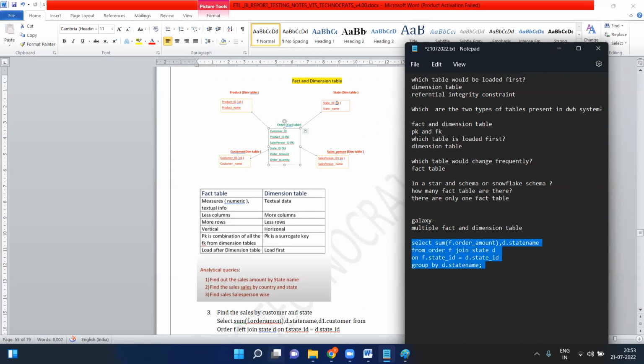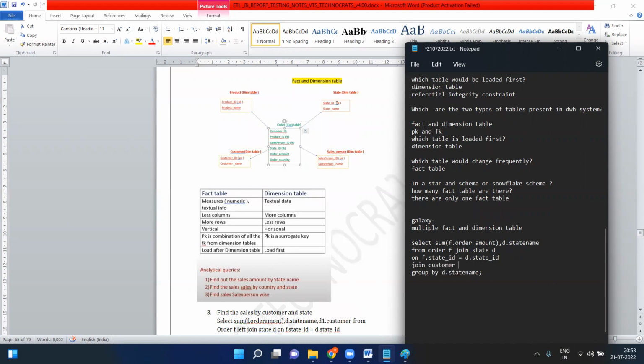Yes. If I wanted to get it by country and state, which tables would I have joined? I would have joined country and also state. So suppose I want to join the country, what will I write? Join which table? Country is not there. Suppose based on the customer and state, which table do I join? The customer table.